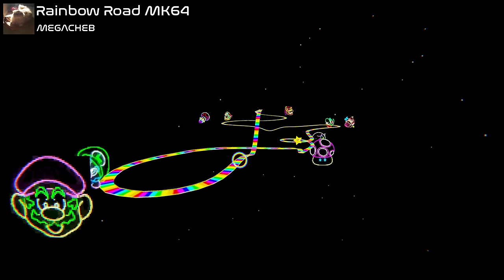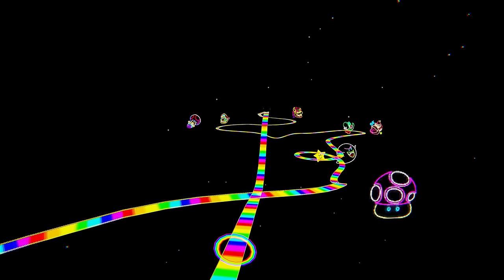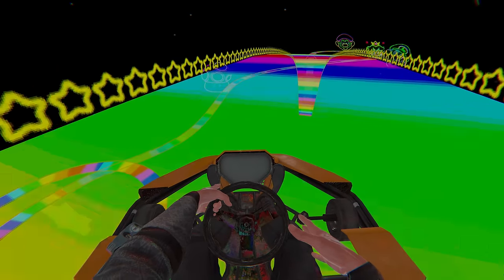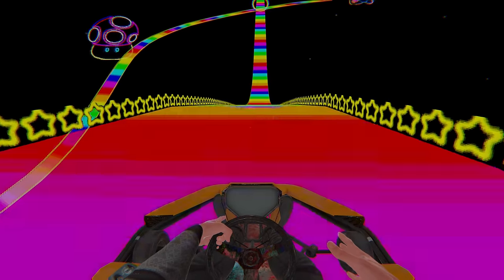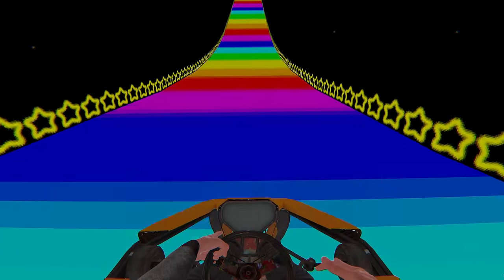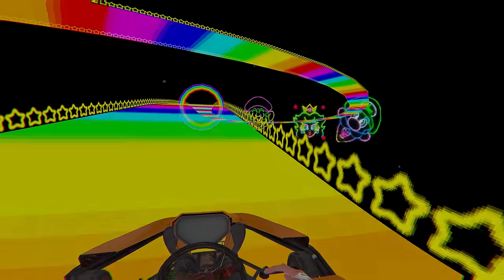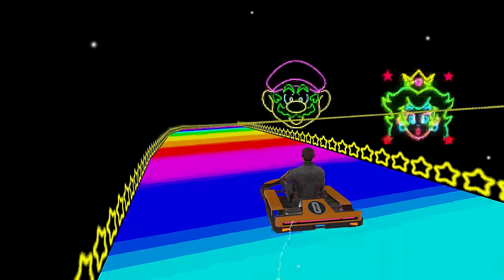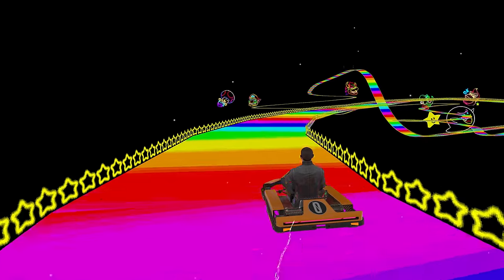Rainbow Road is a port of one of the best maps in Mario Kart 64. It's a lot of fun driving around and it brings back some really good memories. With a proper modding SDK, including full support for code mods, it would just be insane what people would be able to create.